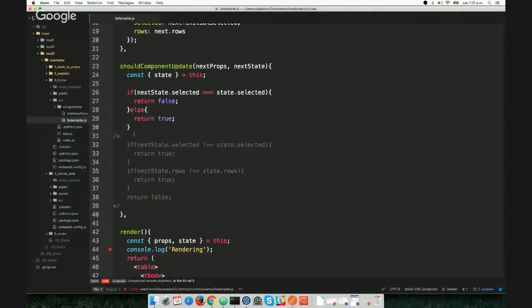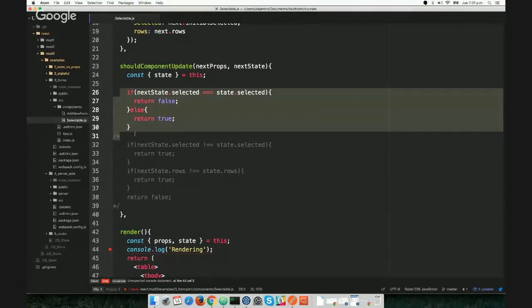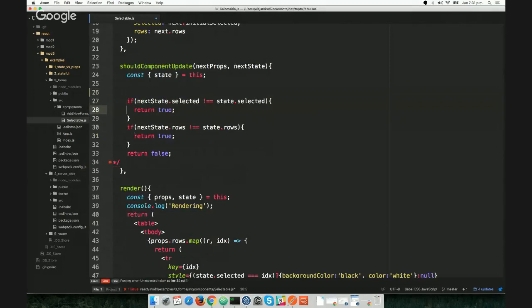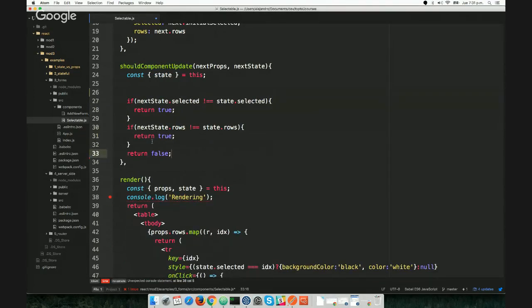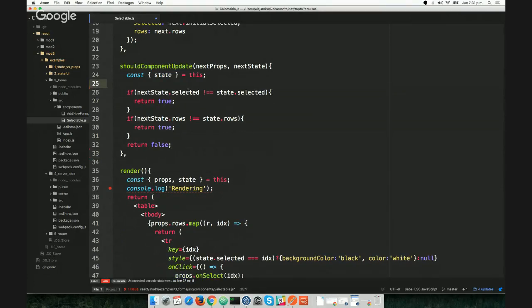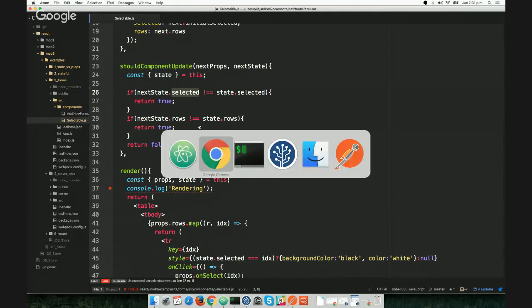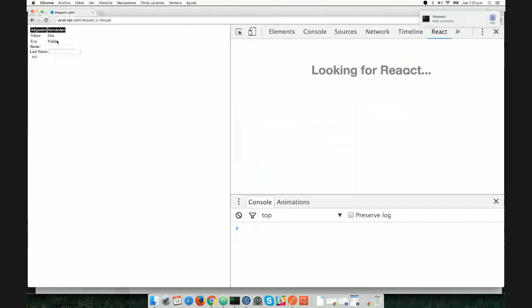So in order to fix that, we just have to get rid of this code and use a different kind of logic to say, okay, return false unless one of these conditions is true. So if I selected a different index than before, then the component should update. And if the rows are different than before, then the component should update.